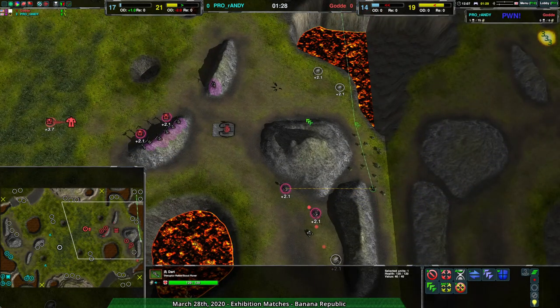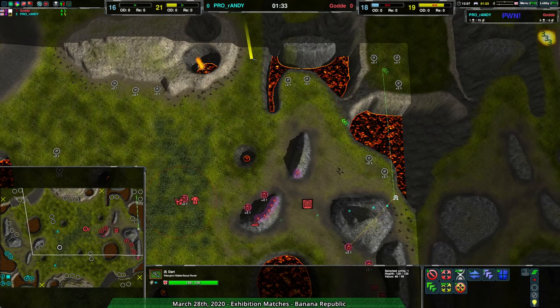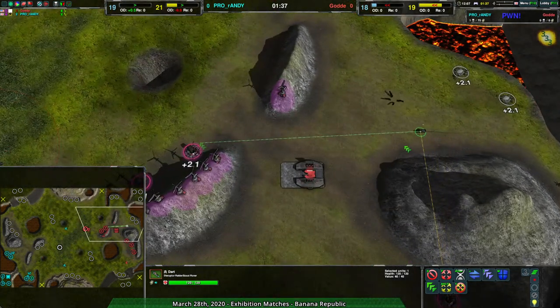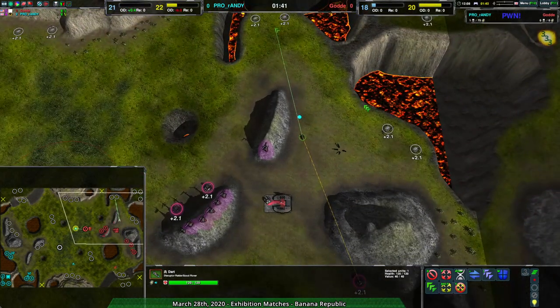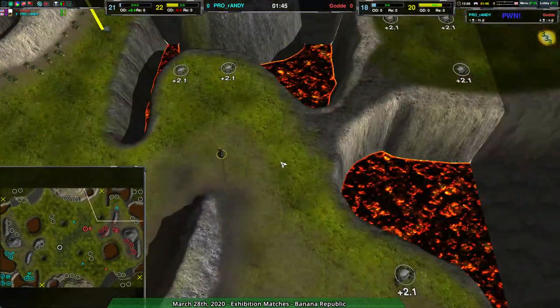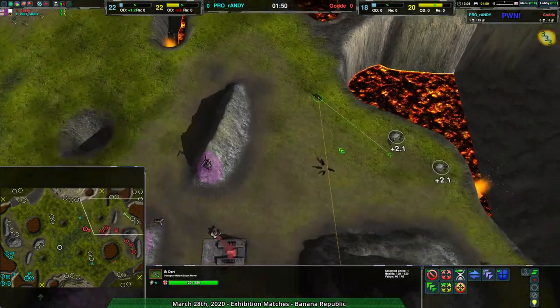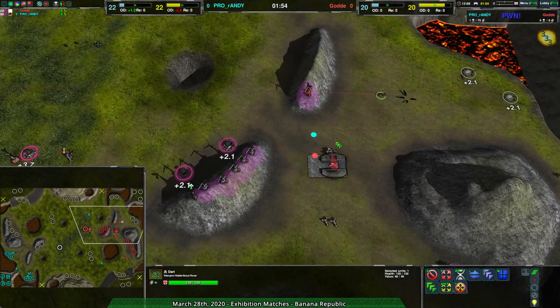Dart continuing around the map should be able to find good information, just seeing exactly where Godde is set up, because Randy doesn't know where Godde's factory is. Now, however, having found it, they have basically complete information about Godde's base. Just double-checking the back, because of course they don't know whether or not Godde decided to expand up the top, and Randy appears satisfied that nothing has really been built over to the top.